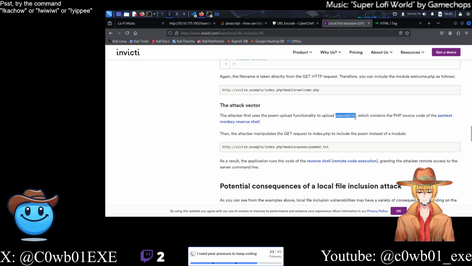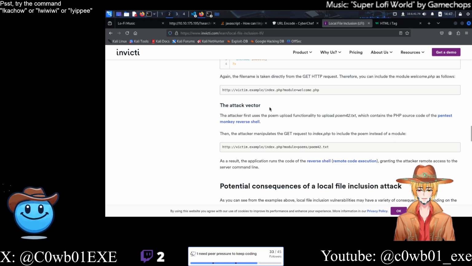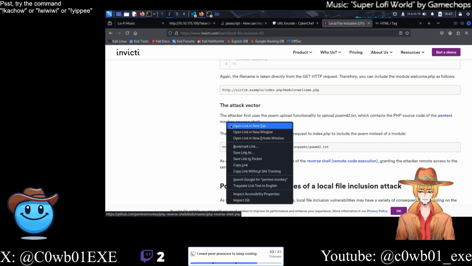Upload poem 42.txt, which contains the PHP code source, the pentest monkey reverse shell. Then the attacker manipulates the GET request to include the poem instead of the module. As a result, the application runs the reverse shell, granting the attacker access. All right.